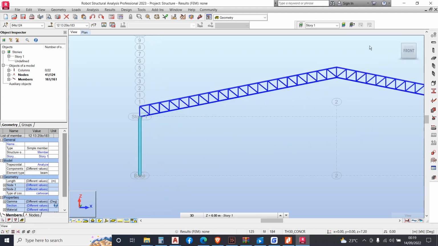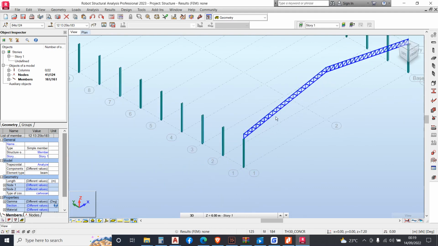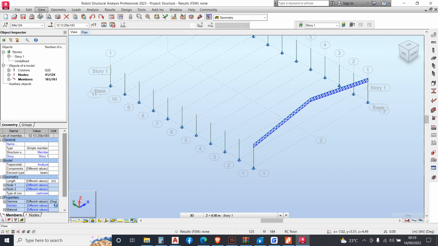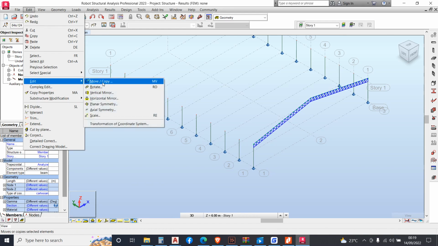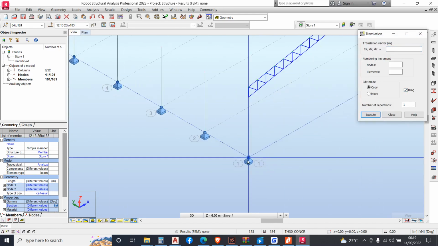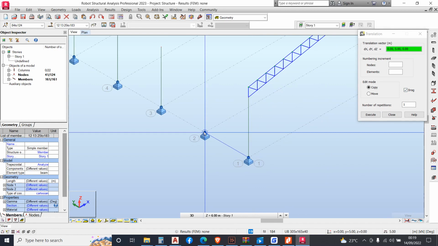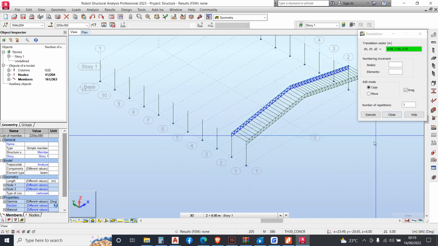Okay, this is what we have here. Alright, so the next thing we can do is come to our edit. Under edit, we still go to edit, copy, move, activate drag. As we are moving it here, you can now move it in the number of repetitions.